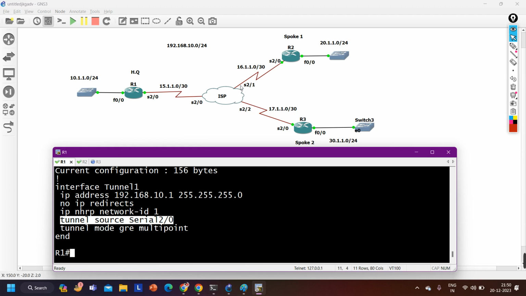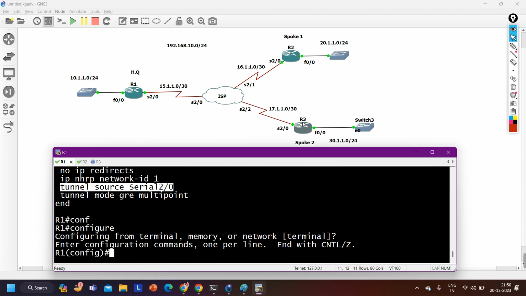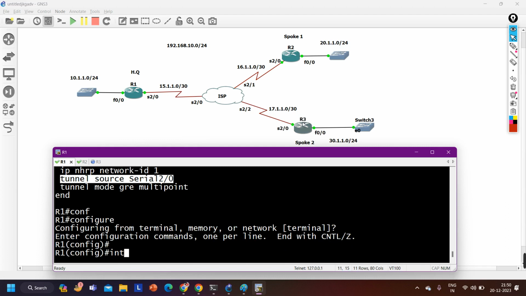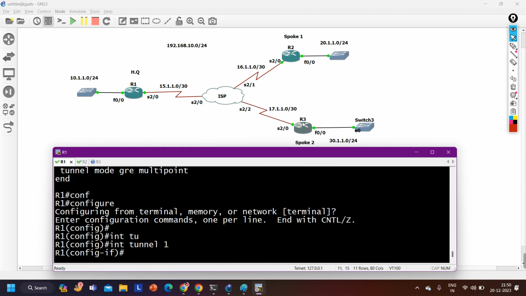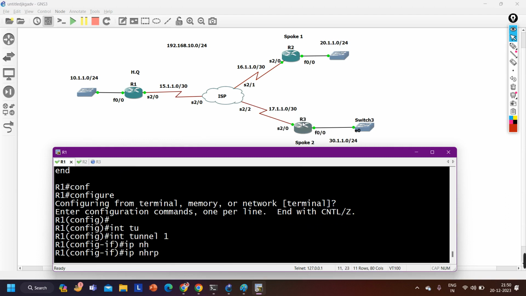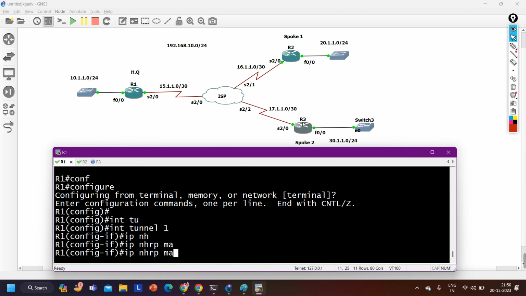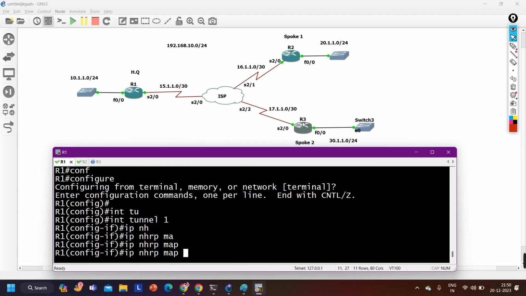Means router 1 doesn't know what is NBMA address of branch 1 and what is NBMA address of branch 2. So here I have to tell router 1 manually what is the NBMA address, means public IP address of branch 1, and what is public IP address of branch 2. So here I need to run one more command on router number 1. Again go to interface tunnel 1 and then say IP NHRP map 192.168.10.2.